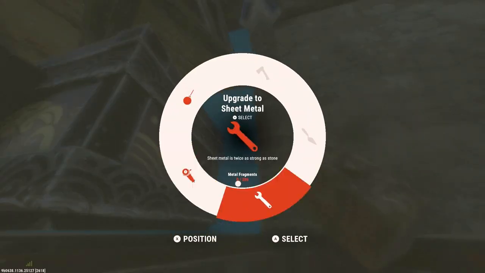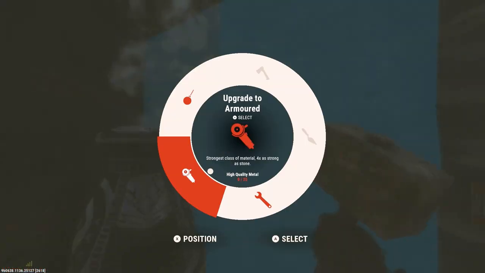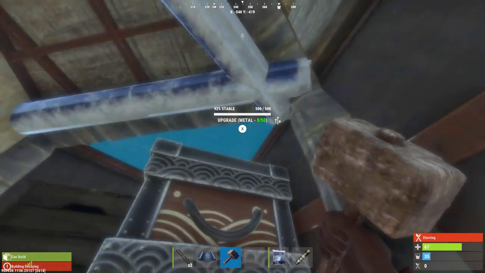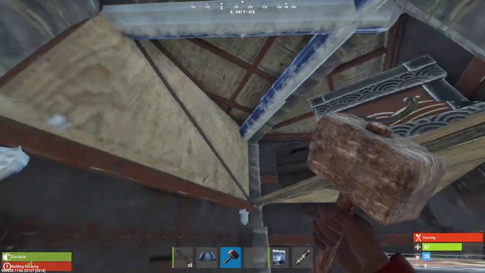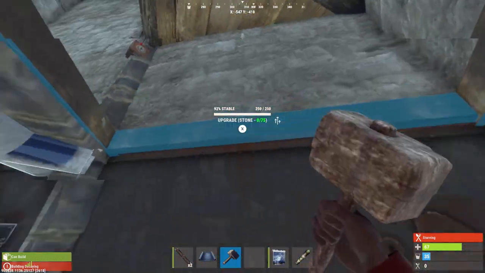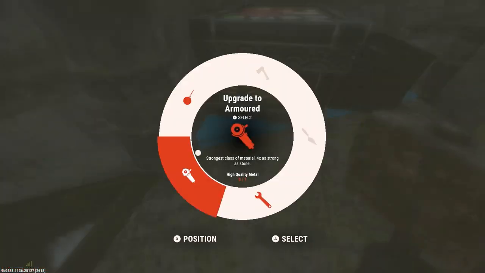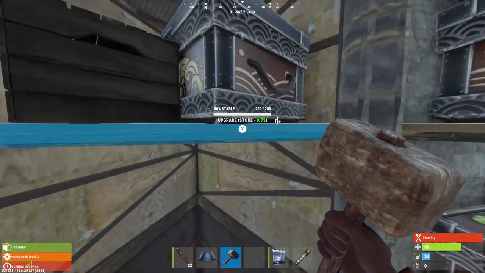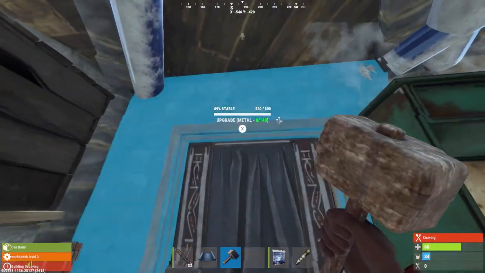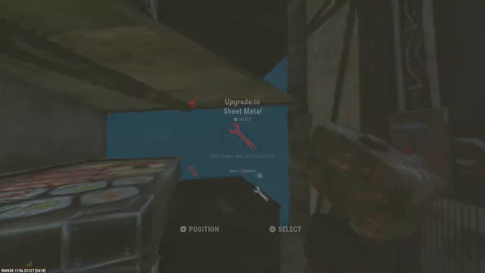And ideally you would also armor this whole compartment in here. Again, you know, it depends on how much you have and what you can afford, but I would definitely aim to get that all armored. For the second story, I'd try and upgrade everything to sheet metal. I guess if that's an armored door, then I'd upgrade that to sheet metal too.